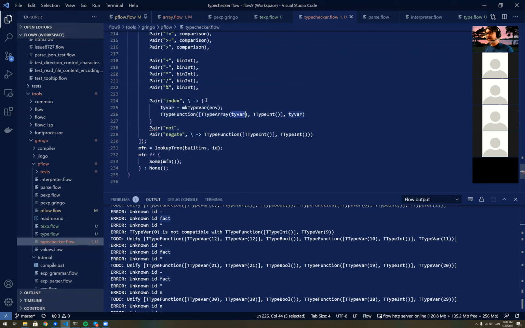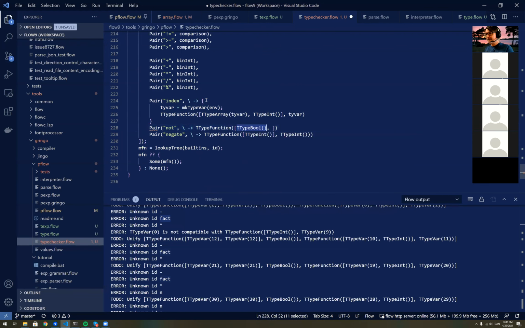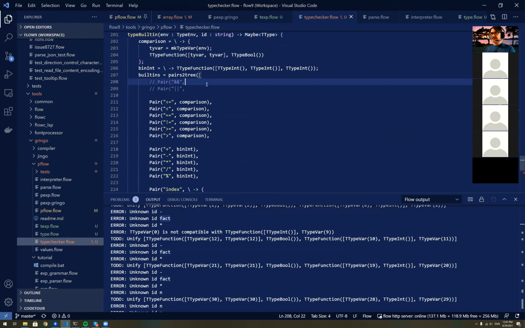You have an array of something, and when you index into it, you get that type out, right? This one is easy. It takes a bool and returns a bool. Okay, and I guess we only have the two, these guys here. They're very similar. They're binary.